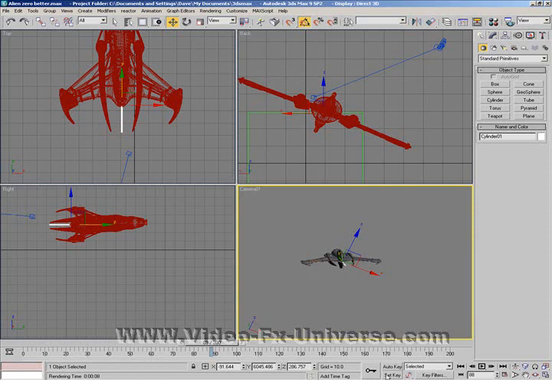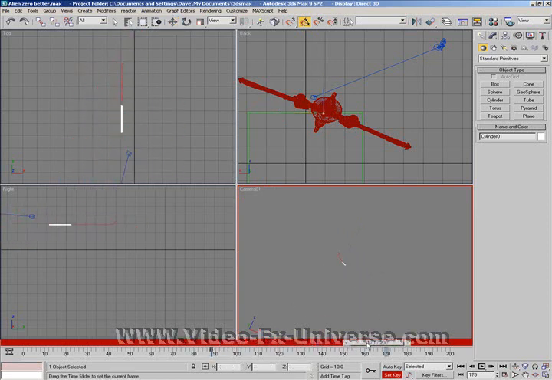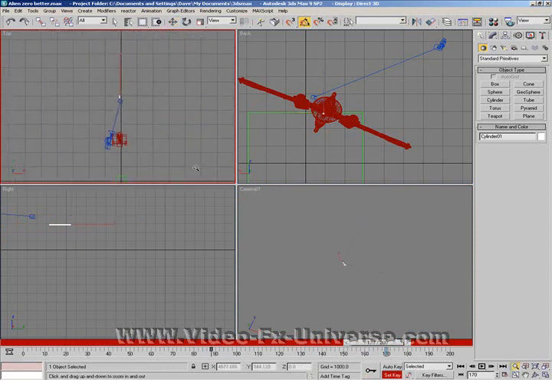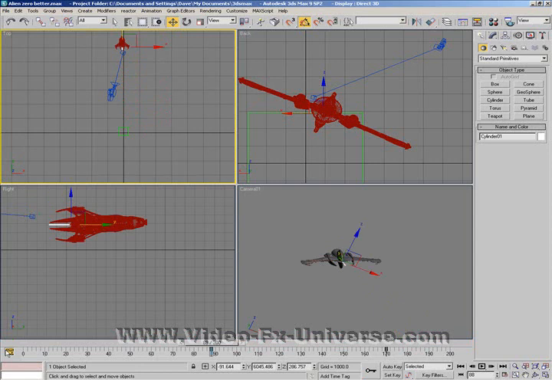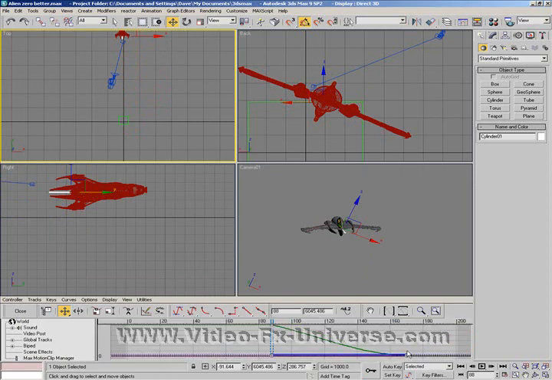So what I'm going to do is set a key, and then I'm going to go to around about here and make sure that your laser beam moves faster than your ship. Okay, so let's just move this right forward, so it's about there. I'd say that looks quite good. Okay, set the key. What we want to do is click on this, and because this is set at like an easy ease, I'm going to select this keyframe here and click here to make it one long movement. Okay, I can't really see these bits here, so I'm just going to select all of them.